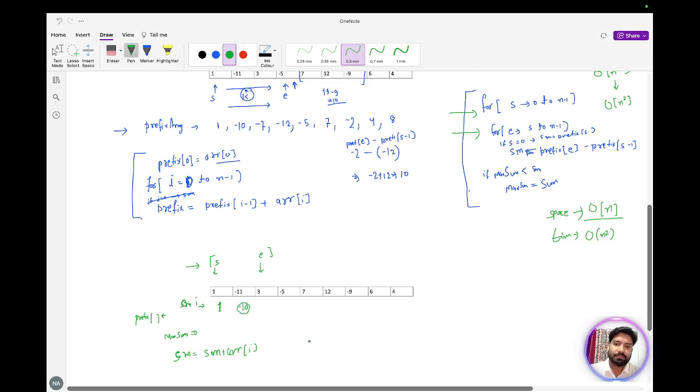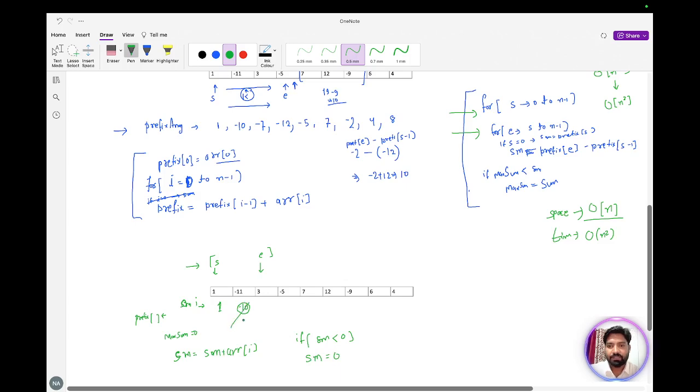This is the case. We could have something like: if our SM is less than 0, then we say SM is now 0.